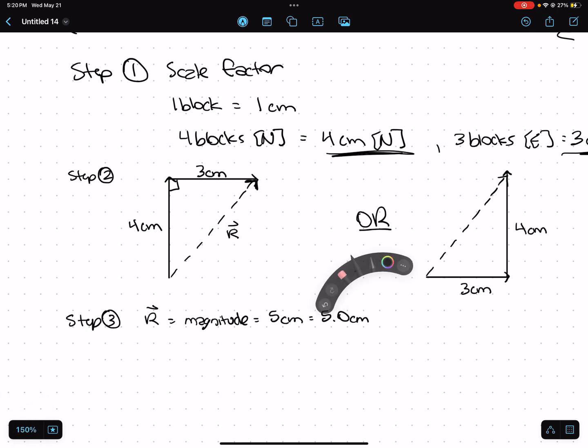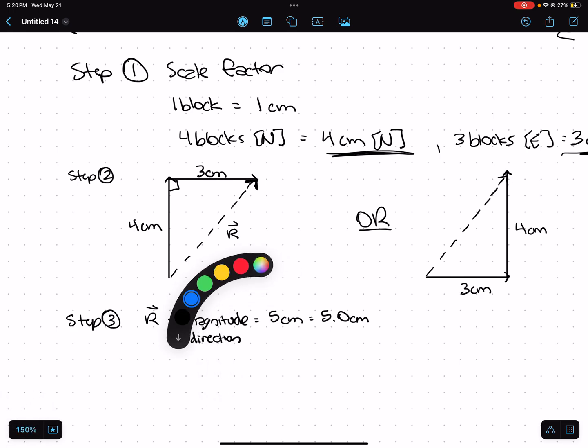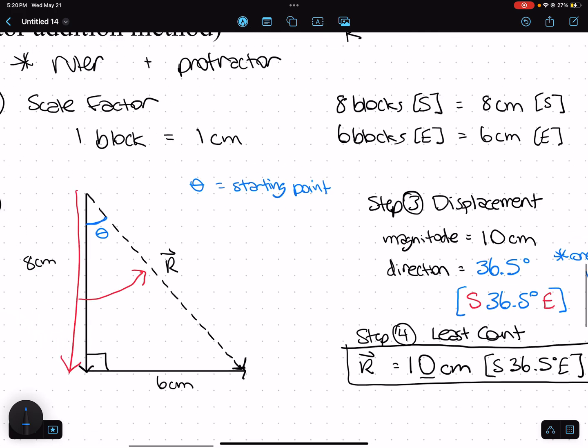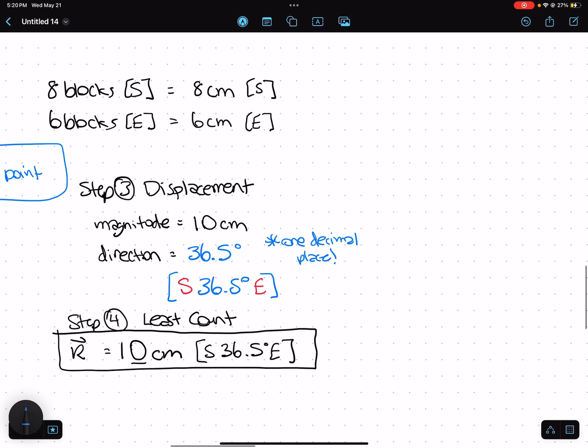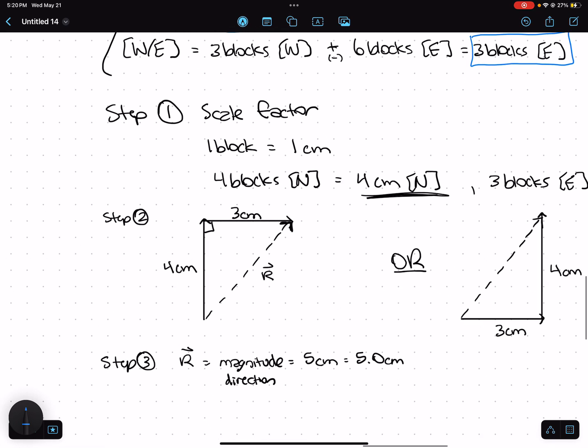Now, we're also going to measure our angle. Okay, we measure direction. So the angle we are going to measure, if we look at our previous question, is the starting point. So your angle is this one right in here at our starting point. You're going to get your protractor out and place it to measure that angle at the starting point. That is a really bad protractor, I apologize. But you're going to set it on your triangle like this to get the angle.